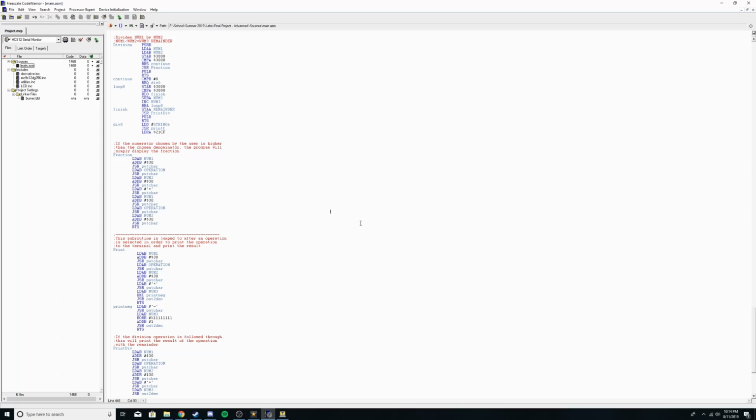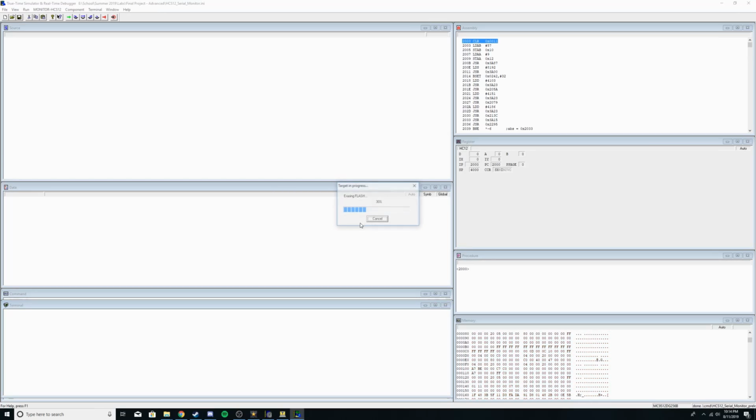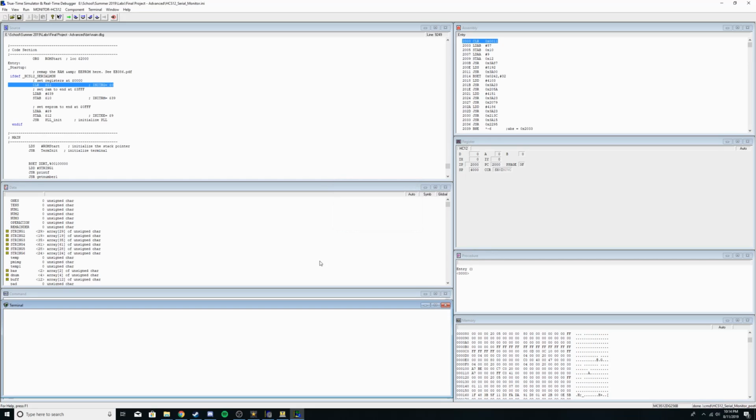So as before, in the previous program for the project, all you could do was divide a larger number by a smaller number, and it would give you how many times the denominator would go into the numerator. Say, for example, if you did 4 divided by 2, you'd get 2. But if you did 5 divided by 2, it would still give you 2. It would not give you the remainder. But in this case, the program will give you the remainder.